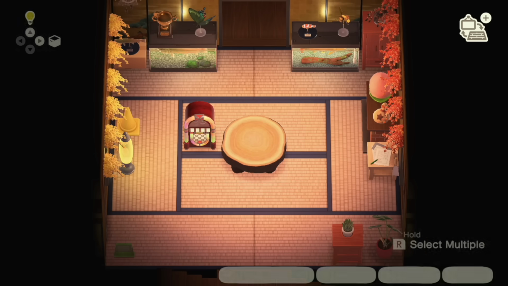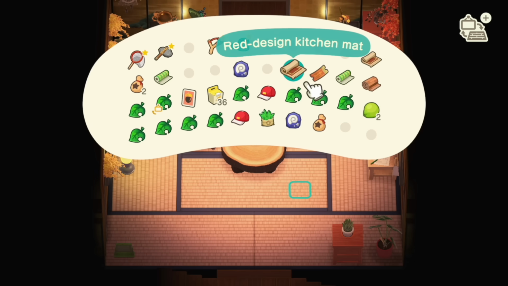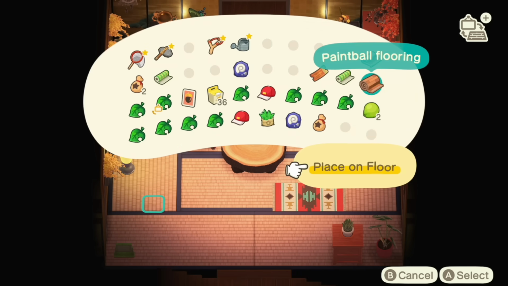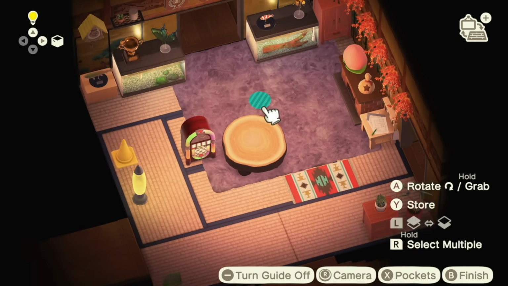Wow. Let's take a look at my new rugs. I have a white simple medium mat. Clean, classic, love it. A red design kitchen mat. Oh, that's definitely going in the kitchen. Paintball flooring. Wow. Who's ready for some Splatoon? And my purple shaggy rug. Oh boy. I do not like that.